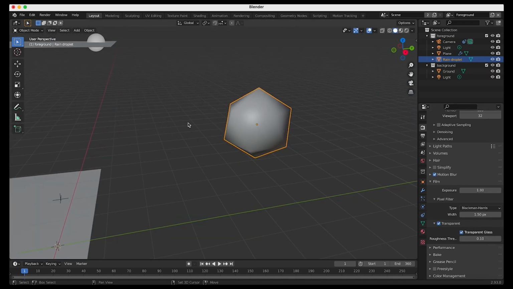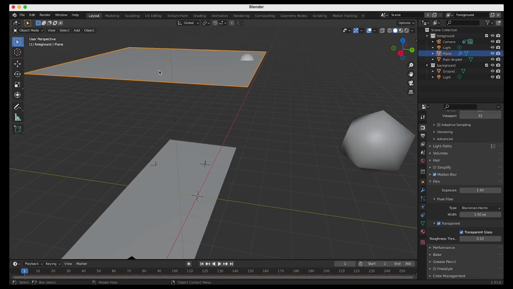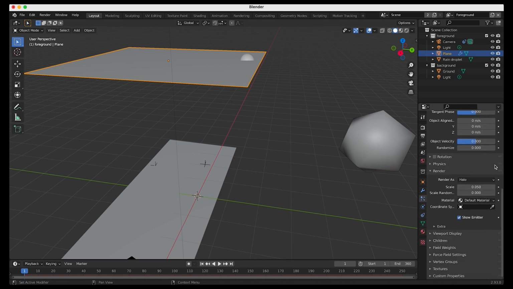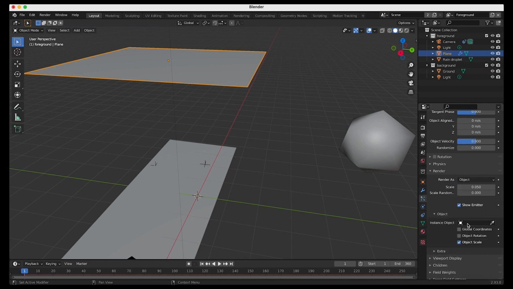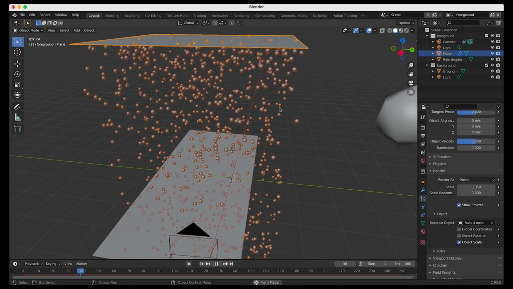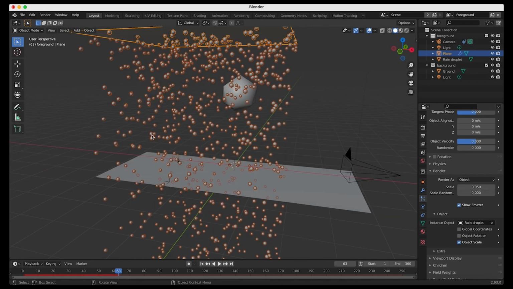All right, so we have created our rain droplet. Now it's time to instance it on our particle system here. So I'll select our particle system, I'll go to our particle tab, scroll down here to render, and then rather than rendering it as a halo, I'm going to render this as an object, and then I'm going to instance the rain droplet that we have created here. And now as you can see, if I play through our scene, we're getting all of our rain droplets dropping into our scene, and this is going to give us a nicer result.